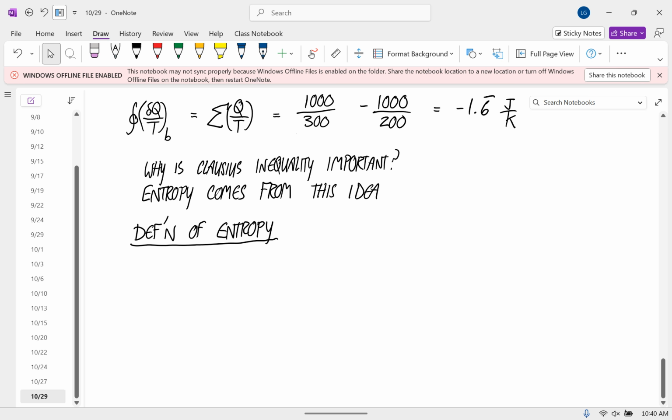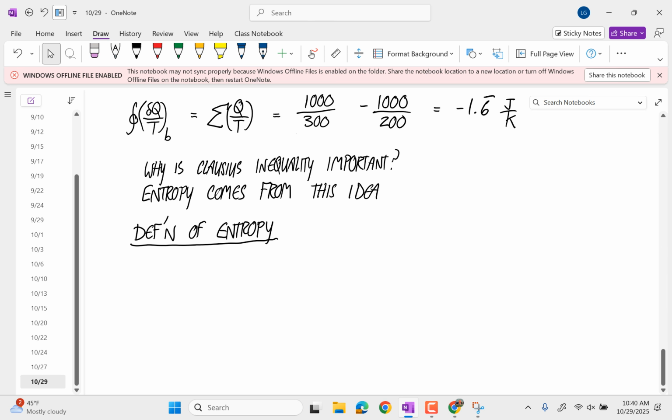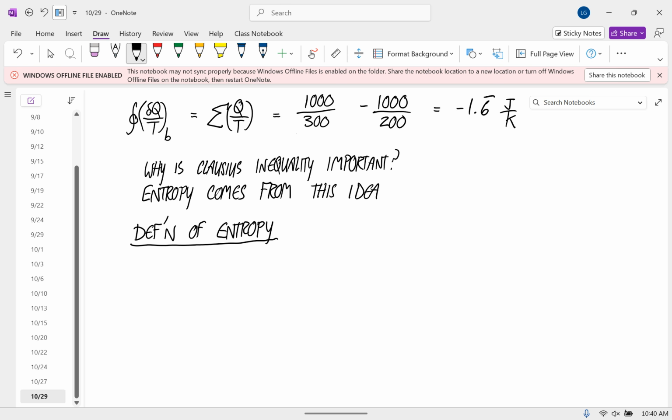But the definition of entropy is this: the change in entropy from state one to state two is the integral from state one, I'm going to write out state one since this is also an S, of this increment of Q divided by the temperature where it's transferred all the way along the boundary for an internally reversible system.